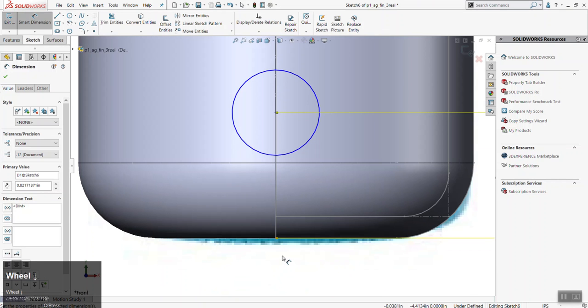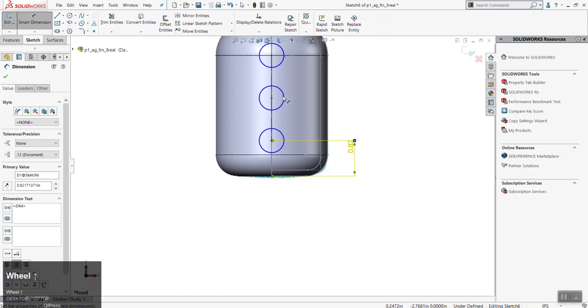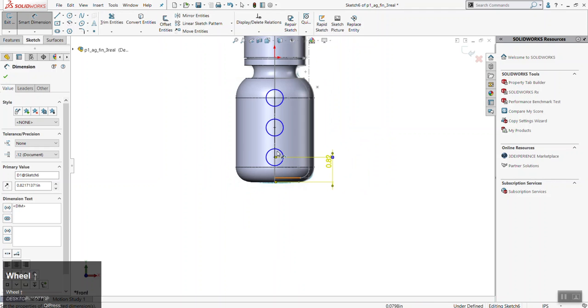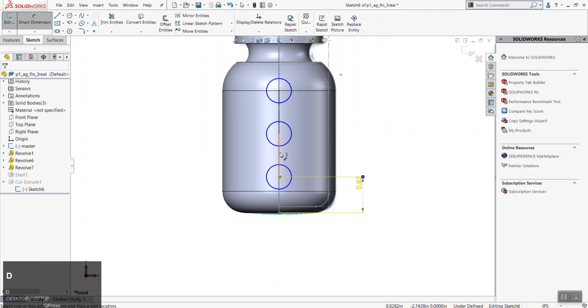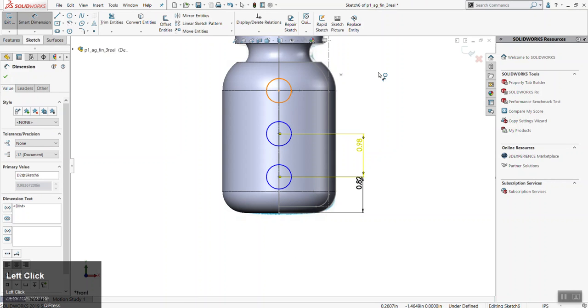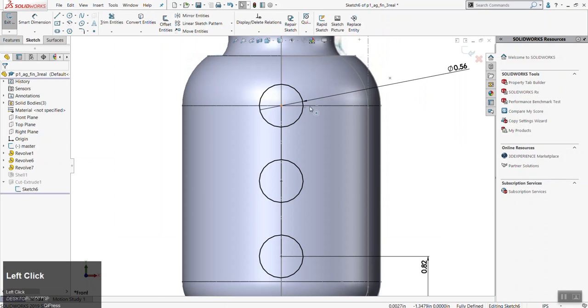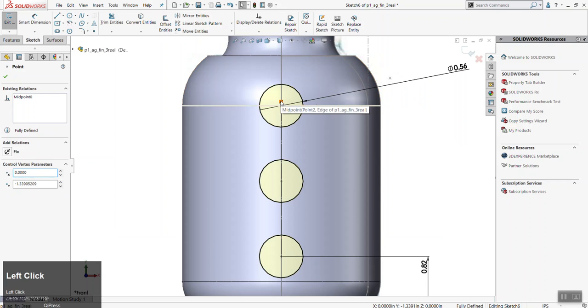I think what's confusing is this dimension is going to the master sketch. Do you see that? It is possible to define to the master sketch from another sketch. So now, let's just say we also want this to be consistent. Let's say we want that to stay at 9.8. Oh wait, why did it do that? Okay, I don't know why this did that. Let's figure it out. I'm assuming it's because this is coincident on this point, maybe.